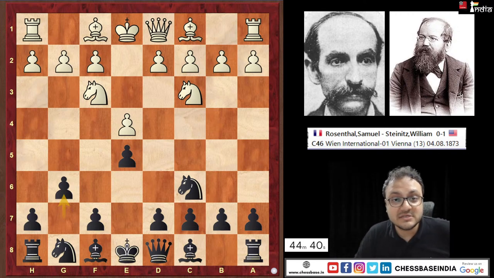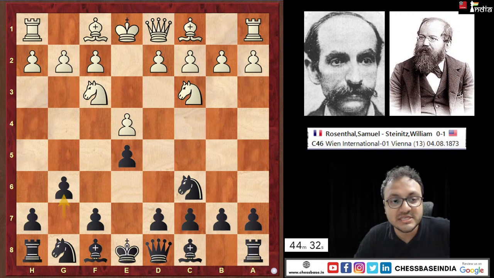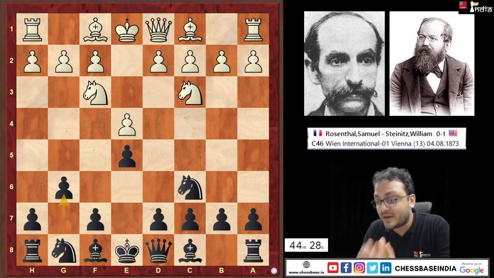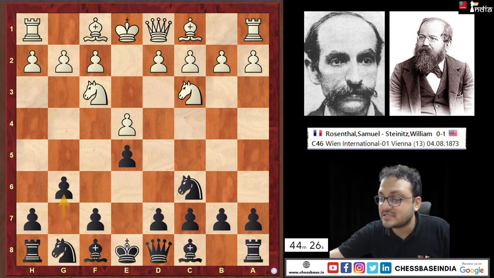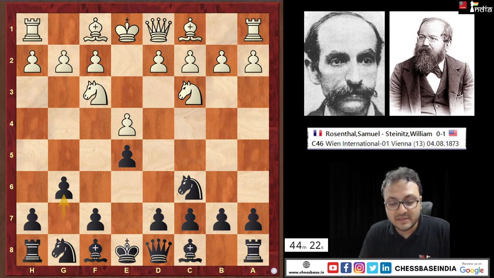Now, here's a question for you without any points. What should you do here with white? You know, black has just played the move g6. How should you react? And I want all of you to participate, to write down your answer so that we can learn together. And if you have any questions, please let me know.